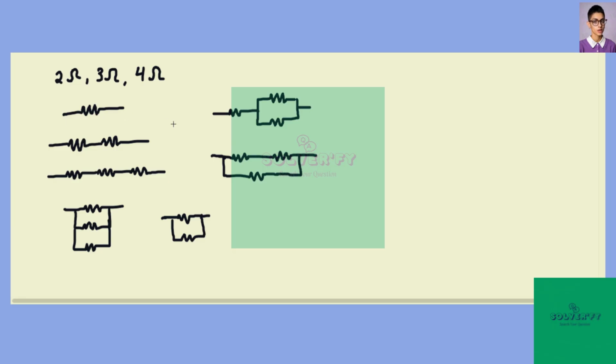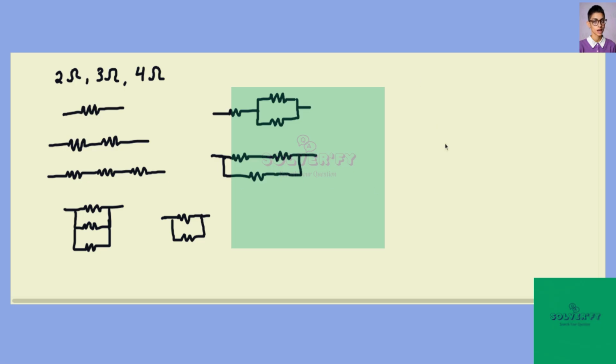So what we have in terms of combinations that we can make with one or more of the resistors is, in the series combination, we can have just one individual resistor by itself. We can have 2 in series with each other or 3 all in series. And then for the parallel combinations, we can have all 3 in parallel with each other or just 2 of them in parallel with each other. And then for the combination, we can have 1 in series where we have 2 in parallel with each other, or we can have 2 in series where they're both parallel to the third resistor.